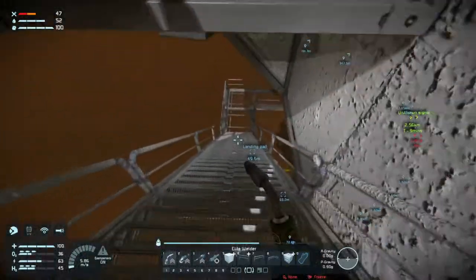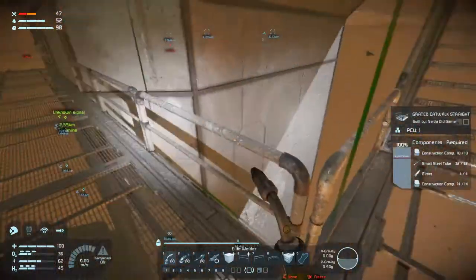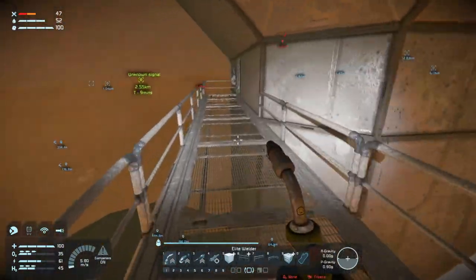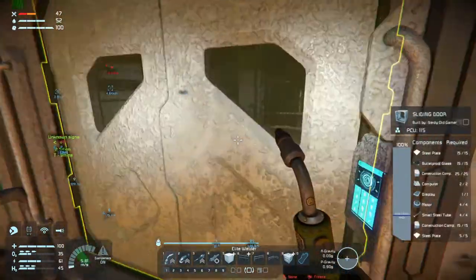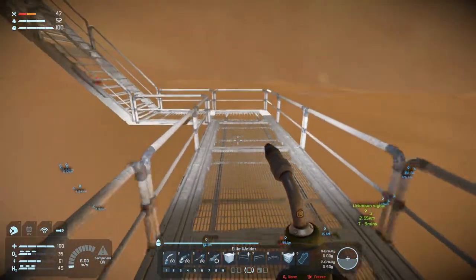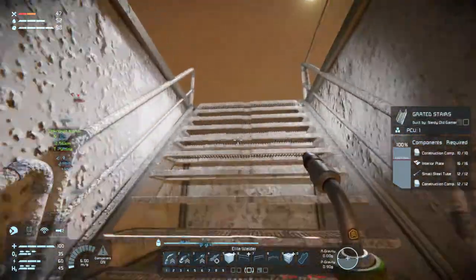I have completed this walkway here, though it needs some welding there, I can see. There we go. And I also put in a door here, so that we don't walk into a hole if the elevator isn't there. And yeah, I think it's pretty good.